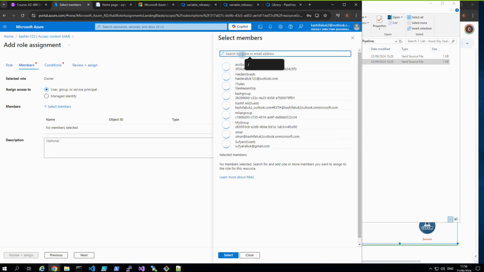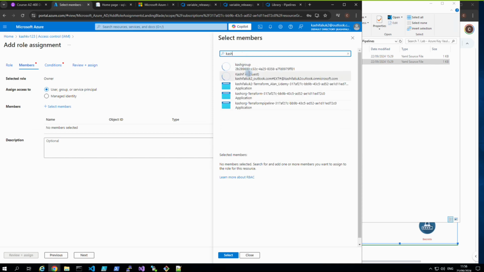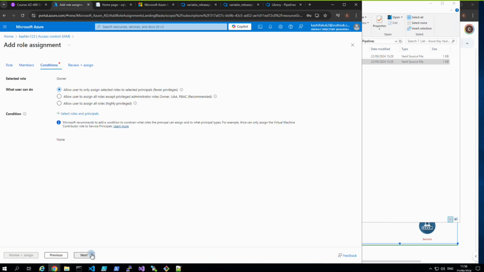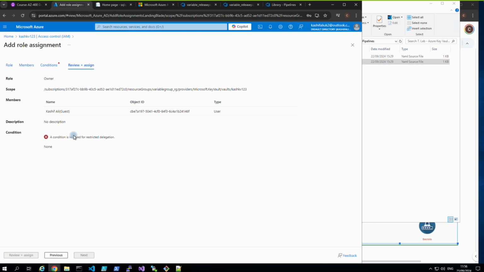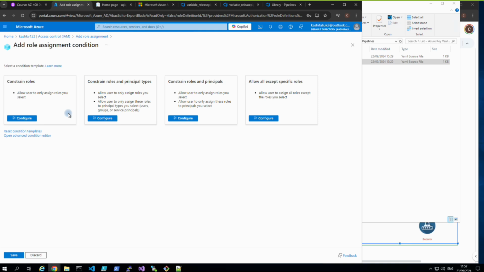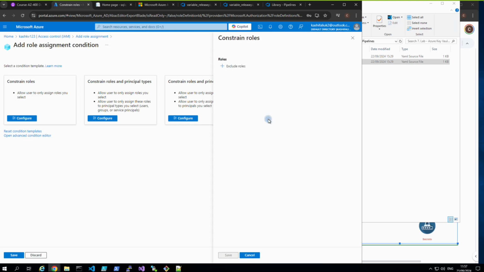If I select my name, select, next. A condition is required. Select roles. Configure. Exclude roles.